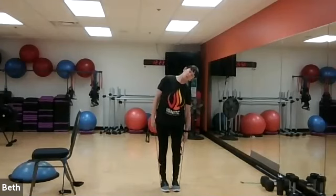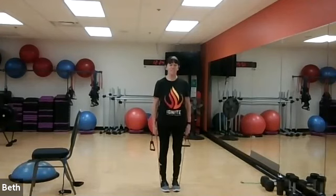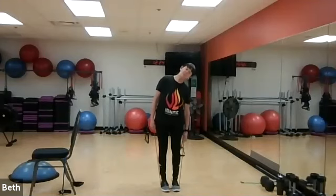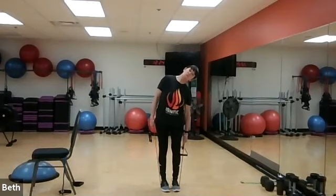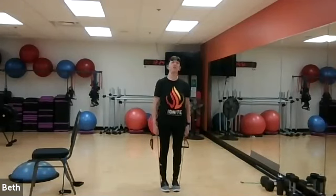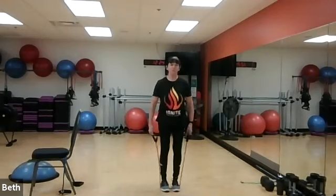Good. Don't let your shoulders take over. Really feel it in the side of your waist. Try to keep your legs extended and both feet flat, but don't lock your knees. Good. Four. Three. Feel your waist shrinking. Last time. Good job. Let that tube or band come to full length.